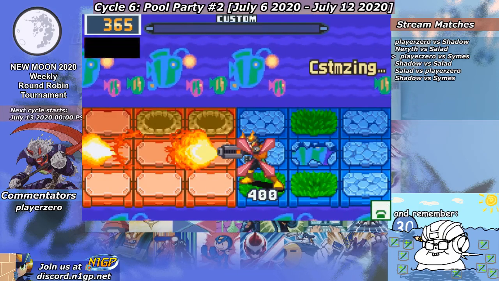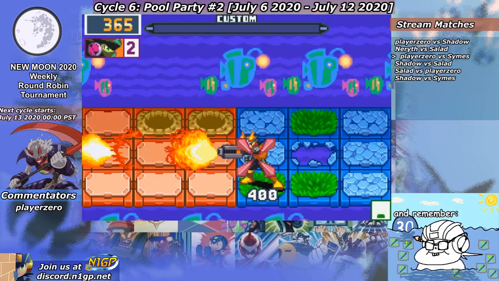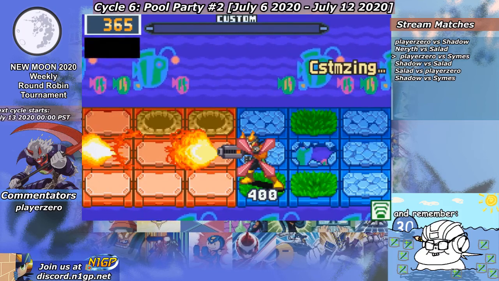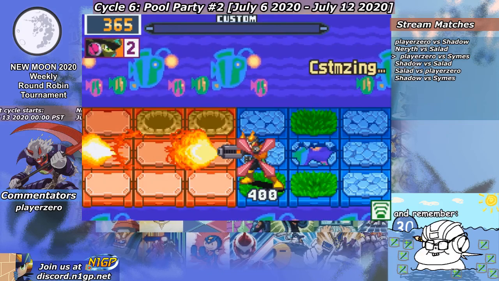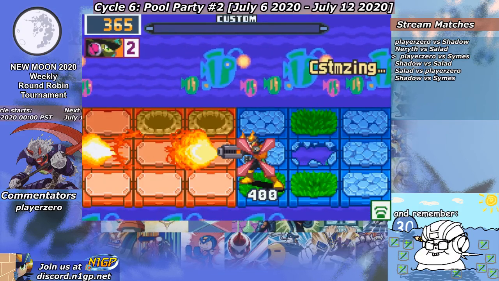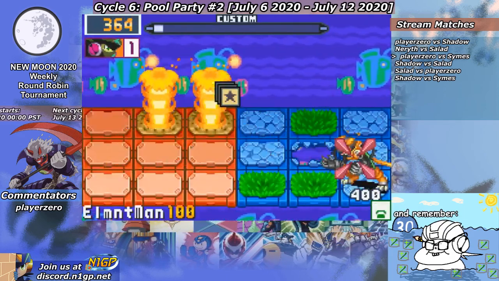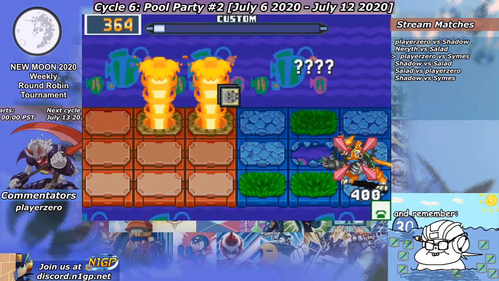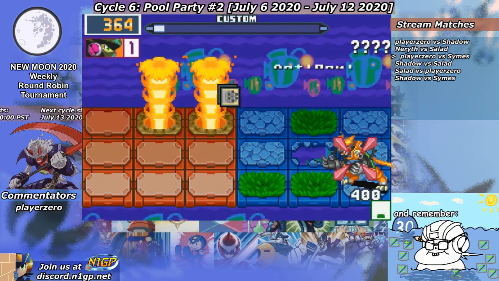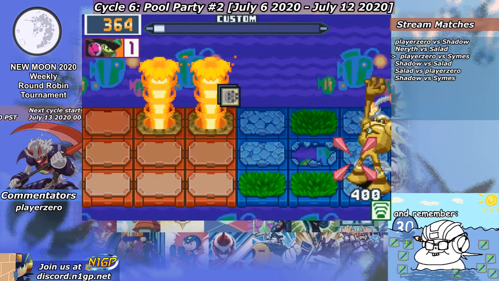So one thing is that Erase Cross in base form gets paralysis over normal chips, while in Beast Out you chip charge that instead, so you can't get the plus 30 and paralysis from that. Element Man, ooh, anti-damage does come down. Ooh, that was anti-navi, nice. We'll see which option he decides to go for.